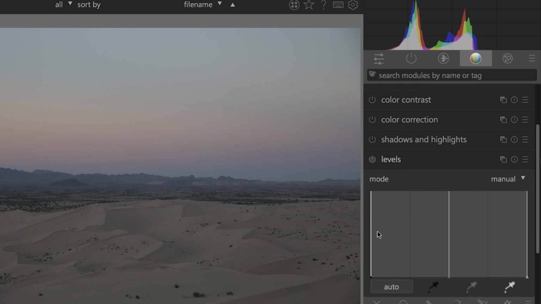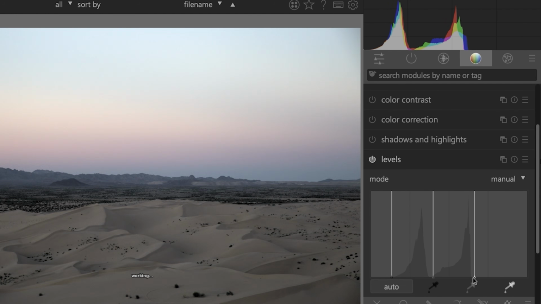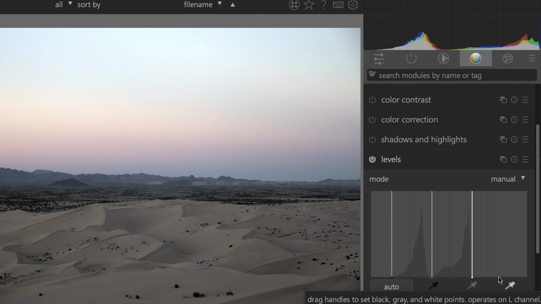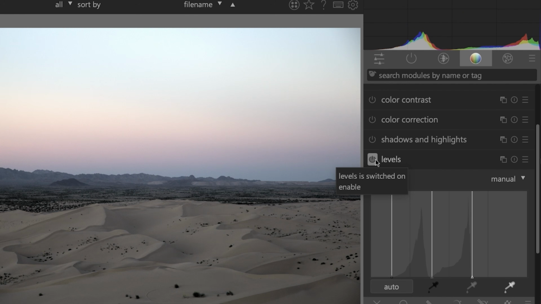Now, once you begin adjusting one of these sliders here, it will then show the histogram. So this is the white point over here on the right, black is over here. And what I'd like to do is adjust everything to the edges of the histogram. So I'm going to take the black point right there because that's where the histogram begins, and then the white point over here to the left. So just like that, we've increased the dynamic range of the image and we've added contrast in the process, so it's not as flat as it was before.